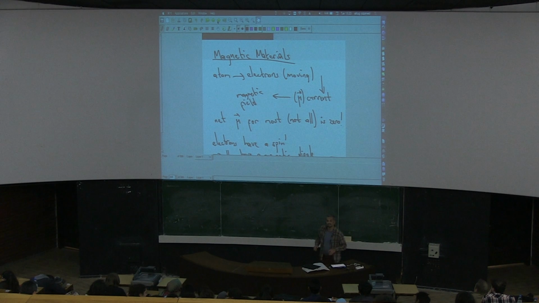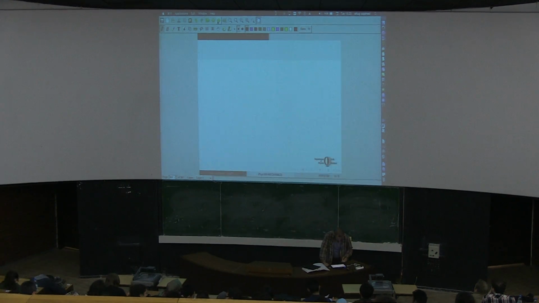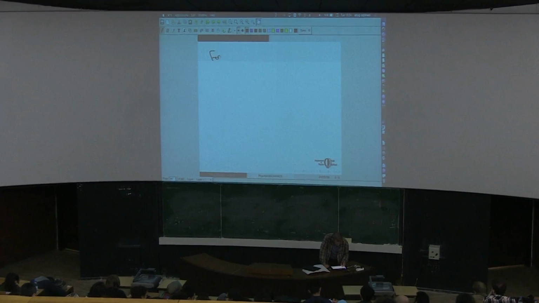So now we have this huge magnetic moment of the ferromagnetic materials.